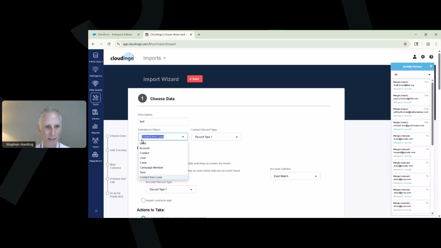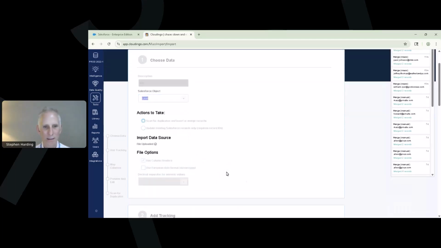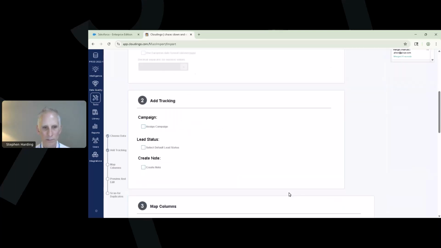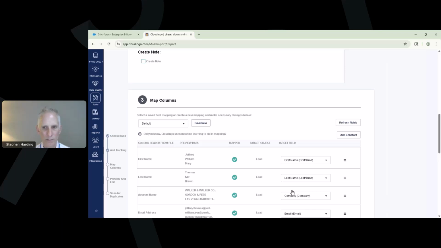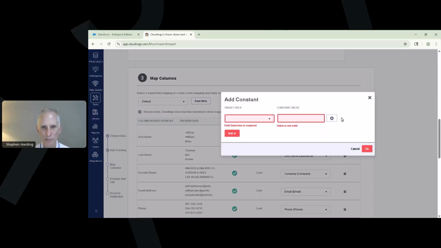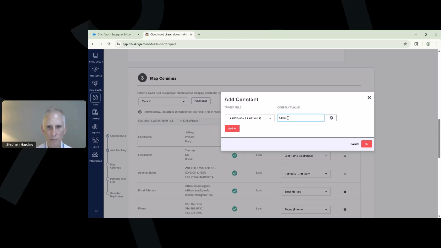So the constant is really just because maybe you forgot to put it in your file, or you know it's always going to be the same. It would be done in the mapping stage. You can add a field, so it would be just like if we were reading your file, but you're adding a new column to it. So you're basically saying, here's the field that I want to add, and here's the value I want set for every single record in this upload.